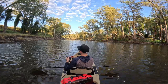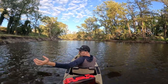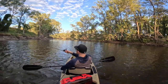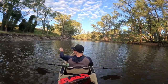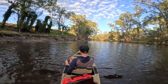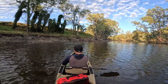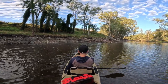This little zone here in front is basically perfect. Top of a pool, we've got all this water flowing off the rapids, pushing straight into it, and it's laying out across the river. Sheep there saying hello. And as you can see, there's foam all along it. So I'm gonna start back here in the little eddy where there's some foam. I'm not gonna just rush straight forward. A couple of casts there. Move forward a little bit to there, you can just see the water swirling. You just don't know what's under the water there.